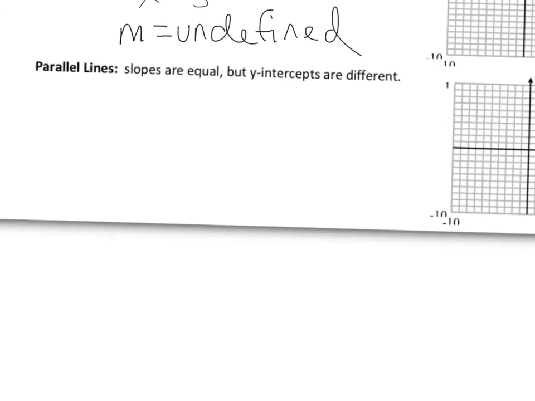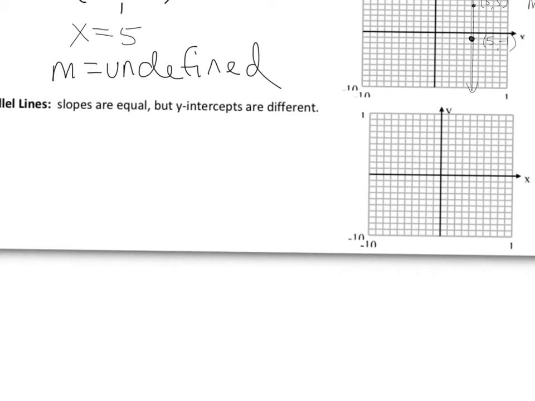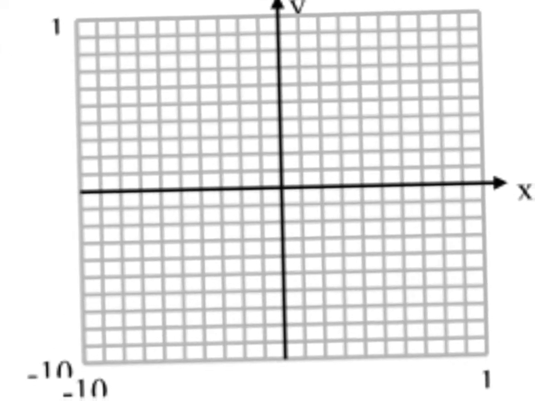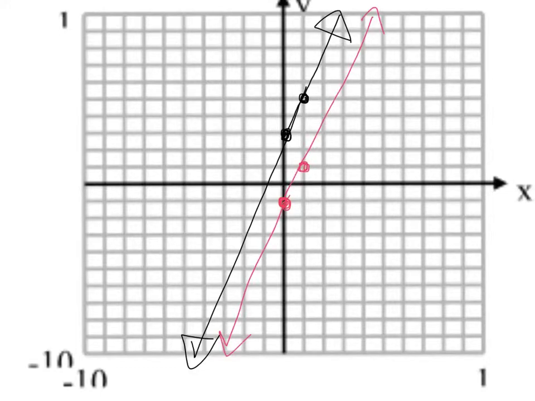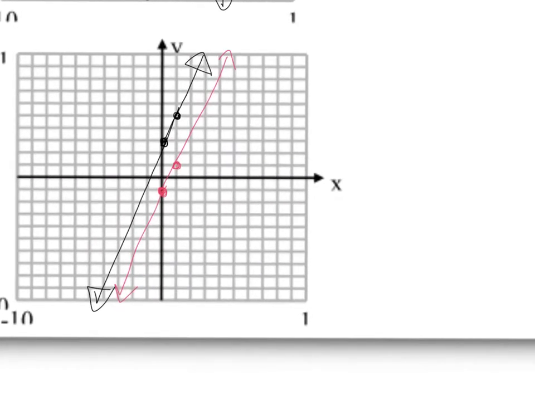This says parallel lines, 2 different lines, their slopes are equal, but their y-intercepts are not the same. So let's say if I have a graph here. Let's say if I have a y-intercept of 3 and a slope of 2 for a line, and I draw a line. Of course, if I drew it accurately, that's not completely accurate. But in any case, that's a line with a slope of 2 and a y-intercept of 3. What if I have a y-intercept of -1 and a slope of 2? If we look at these, those lines do not intersect, provided we're on flat space. The slope of the black line was 2 over 1, and the slope of the red line was 2 over 1, and we note that they are parallel.